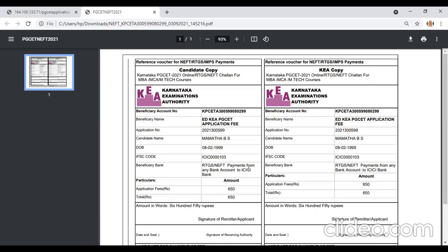One more doubt all students will have is about the beneficiary account number. If I don't have my account, can I transfer it from my uncle's account or father's or brother's or whatever it is? See, one thing I'll tell you, the beneficiary account number given here is different for every student. For me, it is different. For you, it is different. For another person, it is different. For each and every person, they will give a different account number. So if anybody transfers the money to this particular account in your challan, automatically it will come to your payment status. So nothing to worry that somebody else is paying for you. Anybody, let them pay. Once they pay, the payment status will be shown in your account only.